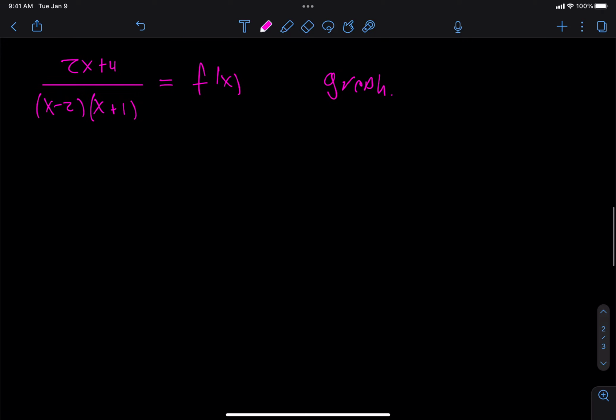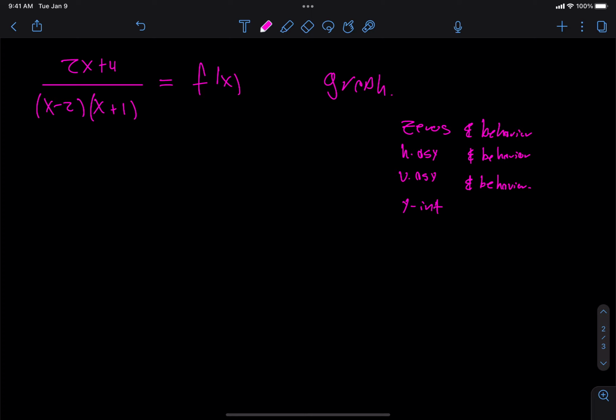So rational functions are kind of a pain to graph. But there's basically just a handful of things we need to consider, okay? We need to consider zeros, horizontal asymptotes, vertical asymptotes, and then also we need to consider behavior of each. So what do I mean by behavior? I mean, what does the graph generally look like nearby each of these things? Oh, and one other thing they want you to do is the y-intercept. That's right. I was like, there's something else, isn't there? The y-intercept is also something they want.